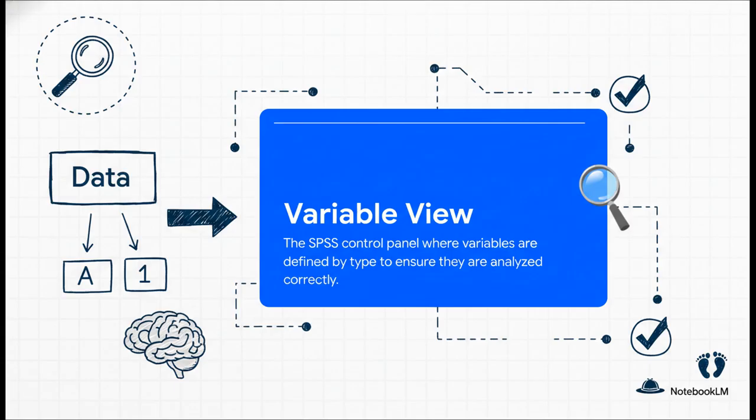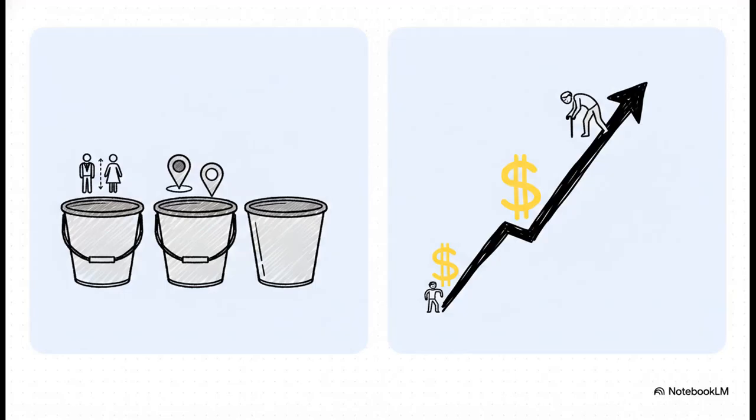So our clues basically fall into two main types. On one side, you've got categorical variables. It's like sorting things into labeled buckets. You're either male or female, you're in this location or that one. Then, on the other side, you've got continuous variables. These are things you can actually measure along a scale, like someone's age or how much money they spent. Knowing the difference between these two is absolutely crucial for asking the right questions.